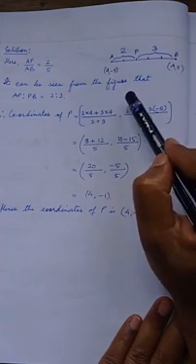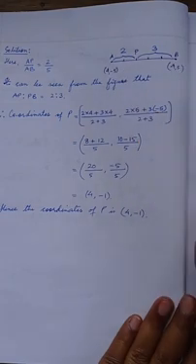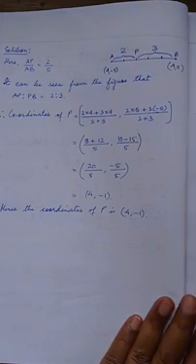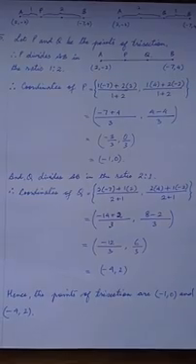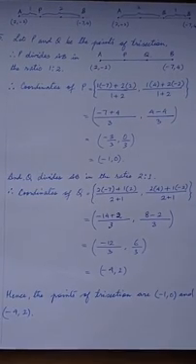When you are finding Y, you are using the second two numbers. So we'll practice this more in our next question. So let's move to our next question, that is question number 5. In question number 5, the question says find the coordinates of the points of trisection of the line segment joining the points A(2, -2) and B(-7, 4).